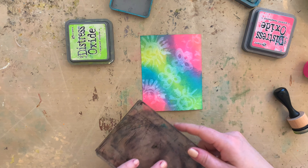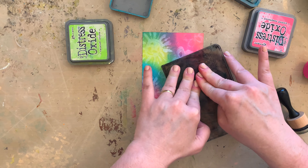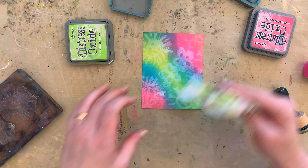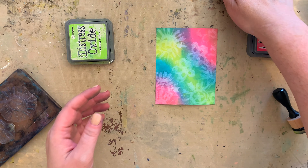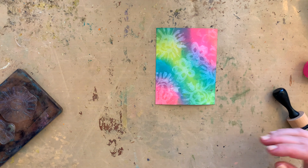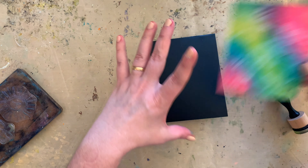So we're going to do some more — you could do however much you want. It's a really cool technique and it's super easy. And if you don't like the way it's turning out, just do a new one. No big deal, no one will ever know. So there's my cute little quick card background. Then what I'm going to do — I've already cut it basically to scale so I can matte it with black. And then I'm going to stamp a sentiment on there.